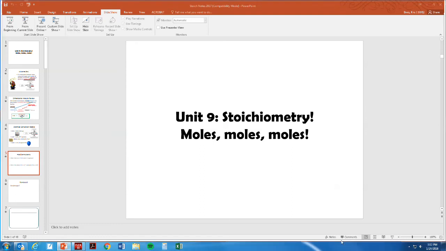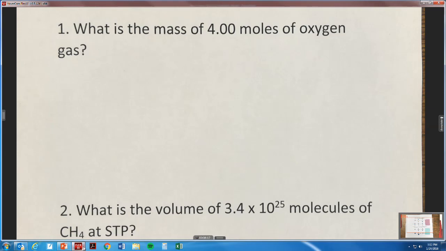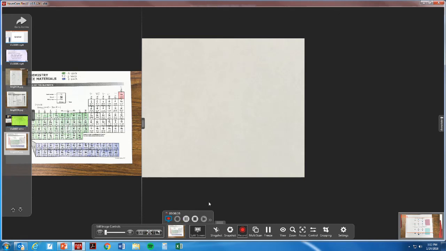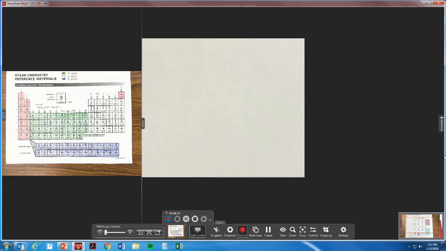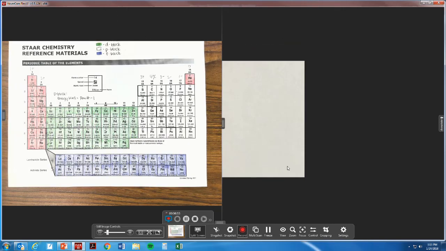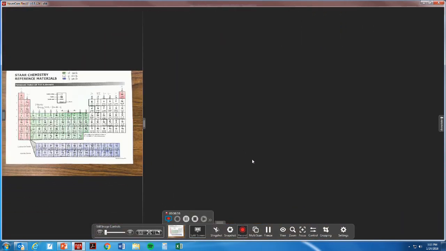So let me go ahead and switch over to our document camera. Let's see if it decides to work, because sometimes it freezes up. We're going to need our periodic table. Oh no, don't freak out on me now. It looks like it freaked out. I'm going to have to stop the video, close the program, and try again. So I guess just go to video 2 for today. Sorry guys.